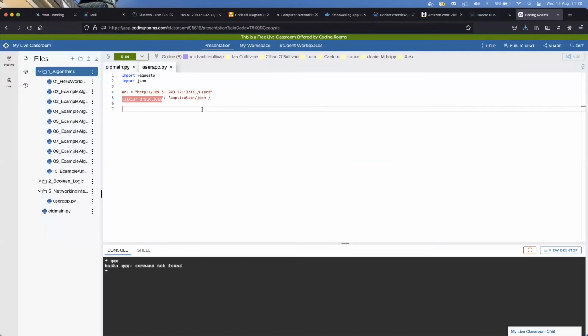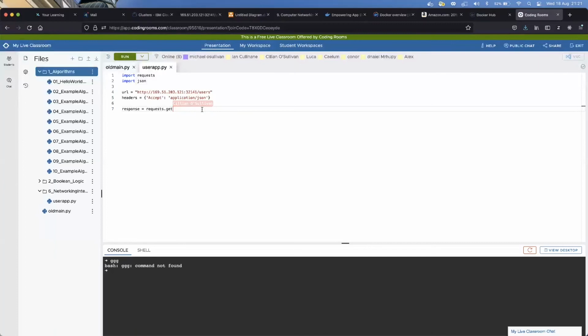Go down 2 lines now. So now we have all the info we need to fetch the list of users from the server. All we need to do is make the request. We're going to send a request to the server and get a response. So we want a variable called response equals requests, just like you imported on line 1, dot get. We saw that the get request returns user data.